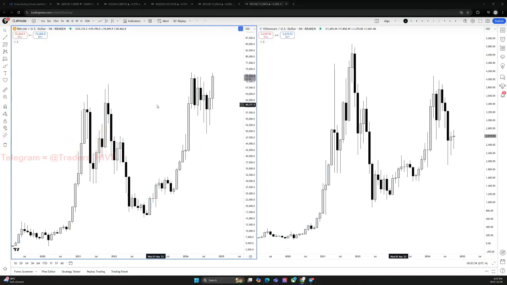And here we have Ethereum to the right and Bitcoin to the left. If you have studied, you know what to expect here. So here we have Bitcoin basically at all-time highs. Some exchanges already touched it. Here, Ethereum is far away from the all-time high, far away from this leg of price action, from the high right here. So what could we see?